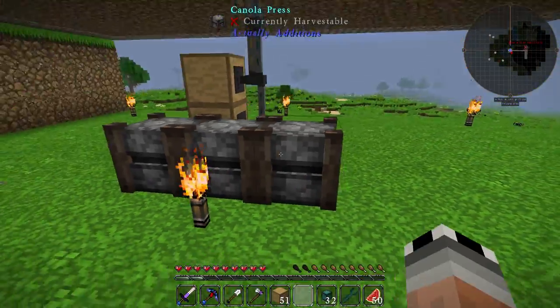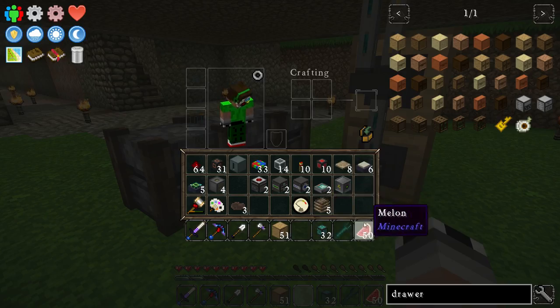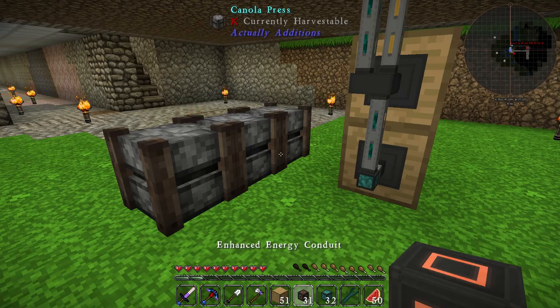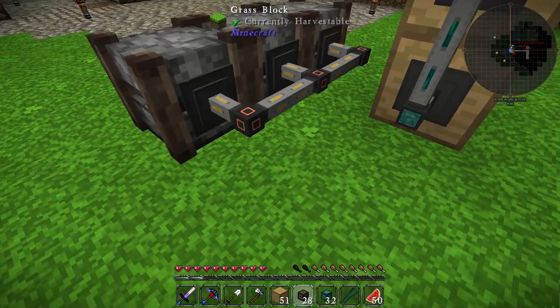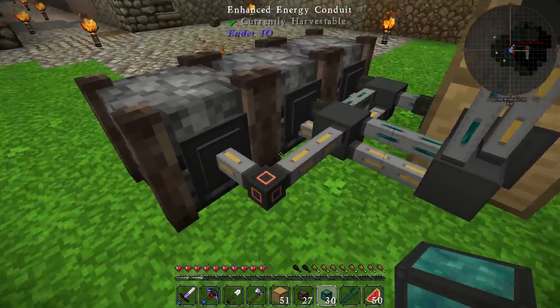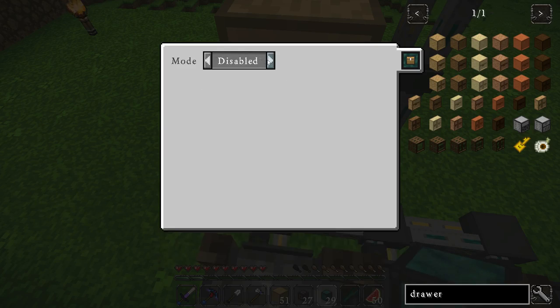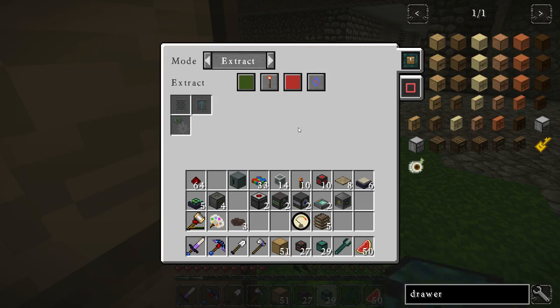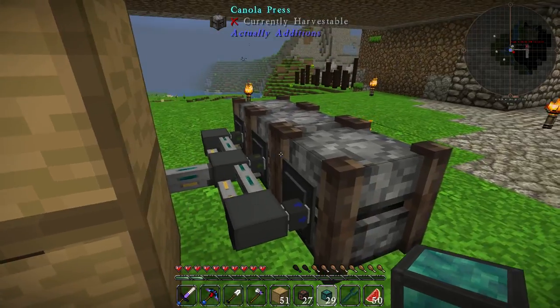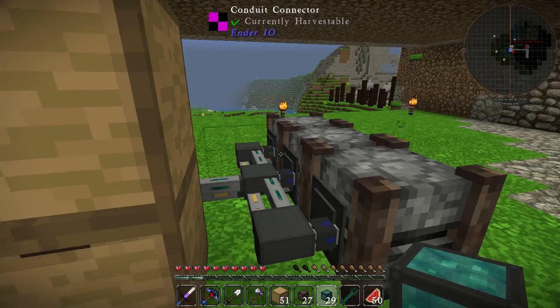Now that we have that, we need to do some stuff with them, with the canola presses, of course, which will be 3 pieces, and like that. You clear canola presses, need some energy and some items. So energy can be there, and items too can be there. You will be disabled. Perfect. You will be an insert on the blue channel.